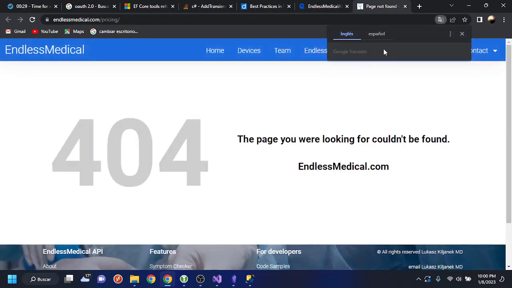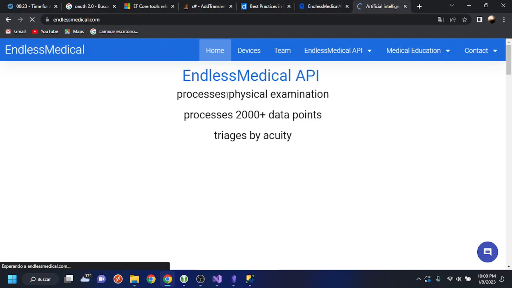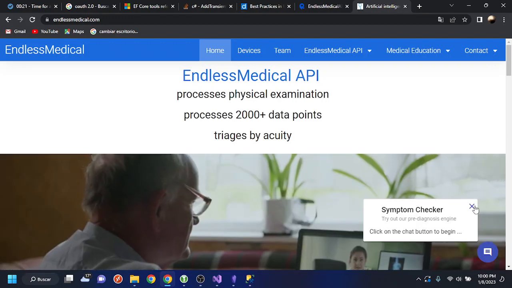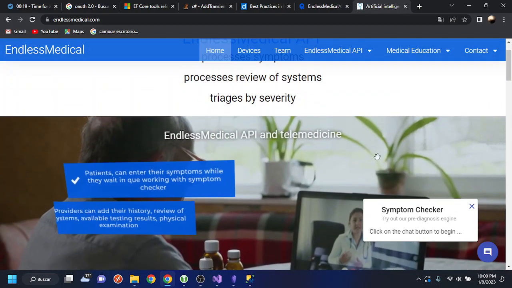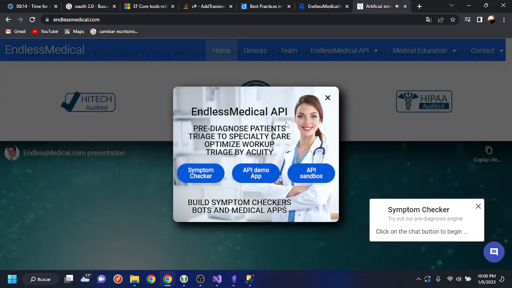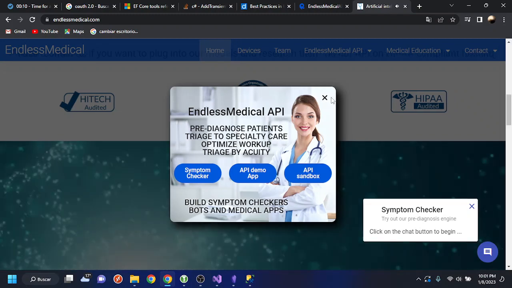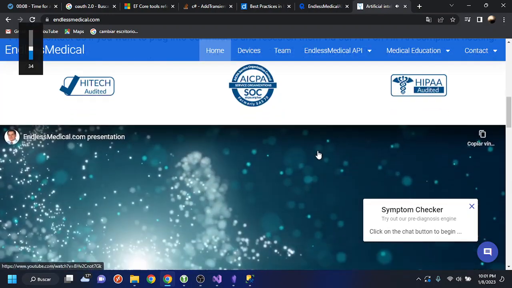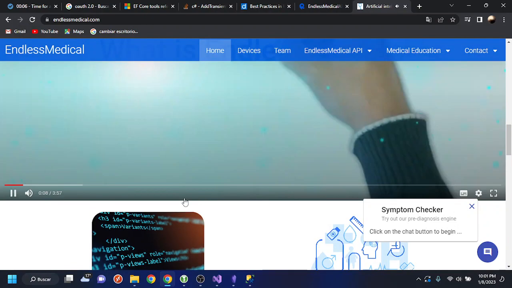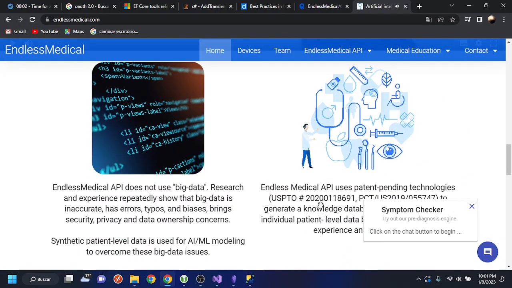Well, the API exists itself. This is a physical symptom checker. Pre-diagnosis of patients, triage to specialty. Well, this is not really, I'm not really comfortable with this.